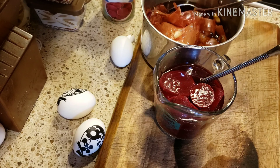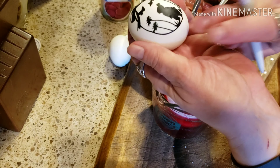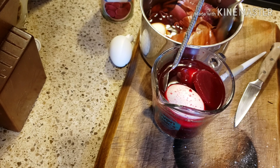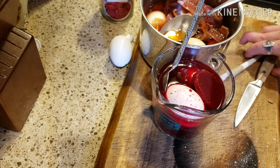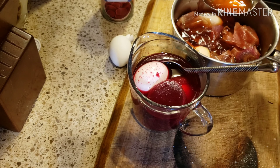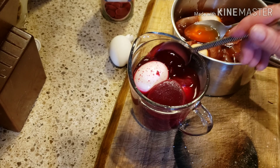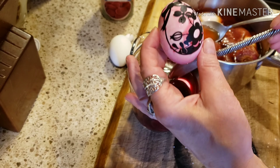If you wanted to do a whole bunch at a time, that's fine. But when I take them out and peel off the decal, let's see what they look like. I peeled another design off — the one with the little rabbit — and stuck that on. I'm going to stick that in here with the onion skins. Like I said, when I did this last year I had so many more onion skins and this water was really super duper brown. Now it's just like a beige or whatever, but we'll see how they come out. I stuck another one in here with the beet juice — the one with the flower.